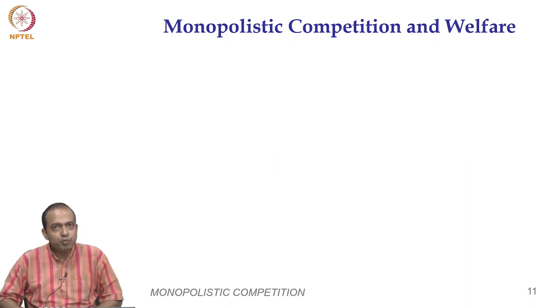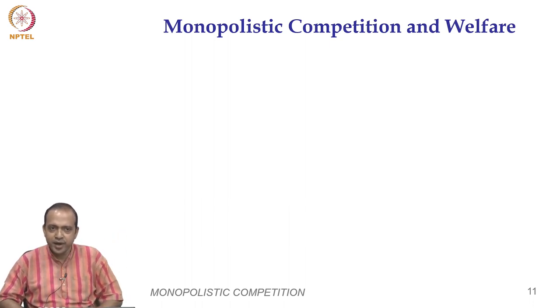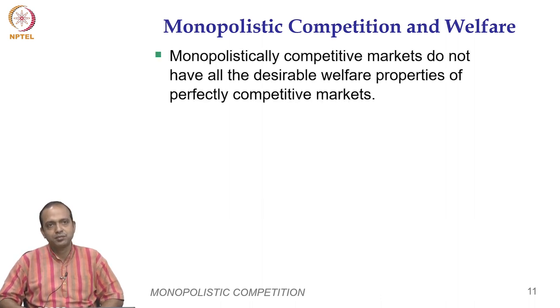And monopolistically competitive market and its welfare, of course, again you can understand, we have proved that competitive markets maximize social welfare. And what is that market? Competitive market. Since competitive market does not produce any sort of deadweight loss, we proved earlier that social welfare is maximum only when the market is perfectly competitive, when the firm has no market power. Any type of imperfectly competitive market wherein the firms have some market power, social welfare is not maximum. Okay?